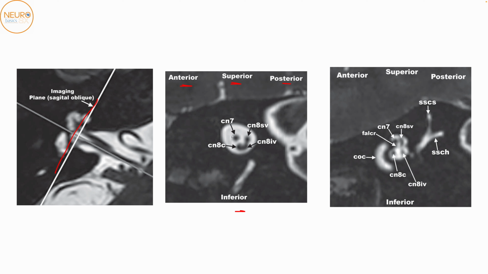As you can see, anteriorly we have the 7th nerve and the cochlear nerve. Posteriorly we have the superior part of the vestibular nerve and the inferior part of the vestibular nerve. Same thing a little bit more anteriorly: you have the 7th anteriorly, the cochlear nerve anteriorly, and then the superior and the inferior components of the vestibular nerve posteriorly. This is going to enter the cochlea, and these are going to supply the semicircular canals over here.